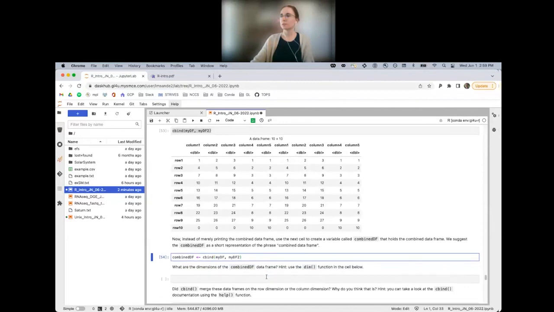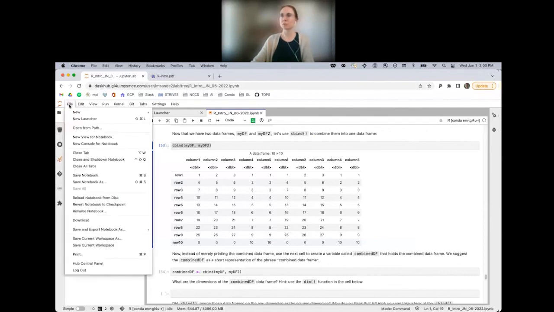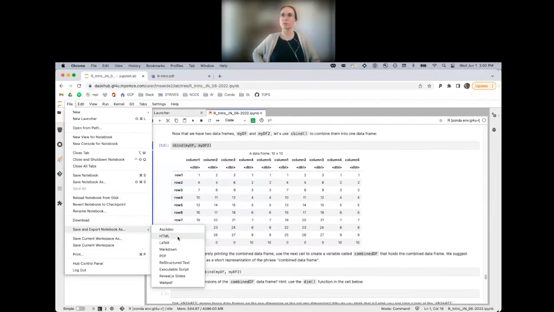All right. So we will pick this up where we left off tomorrow morning. Everyone can save their notebooks where we are by pressing the floppy disk icon in the top left up here. And then you can export your notebook by going to File, Save and Export Notebook as an HTML, and then you'll be prompted to save it somewhere on your local computer. So that's File, Save and Export Notebook as an HTML. And I'll save the notebook that's completed up to this point.